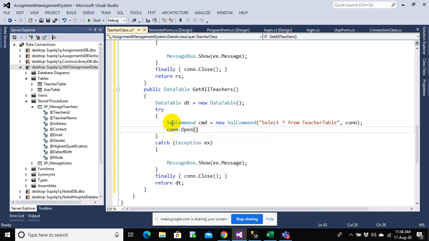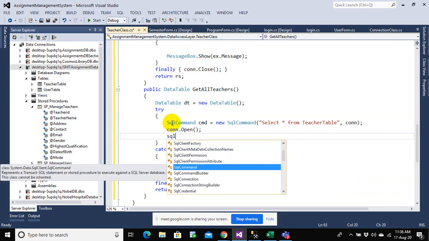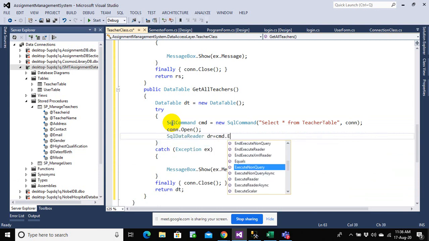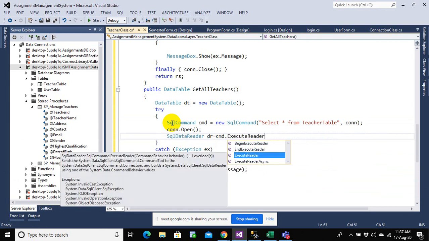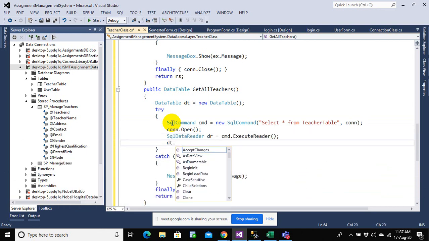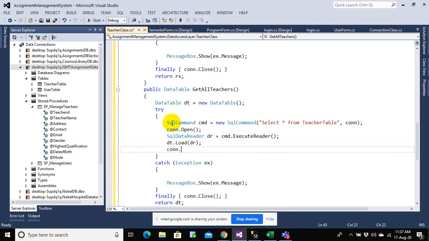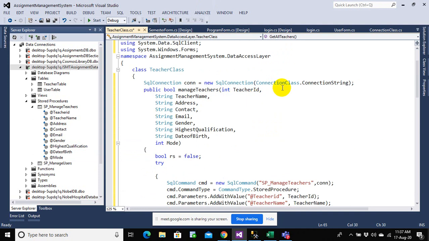Con.Open. Execute this query. Execute reader. And close the connection, and we are done with reading all those teachers' details. There might be errors, but let's try to fix them during runtime.